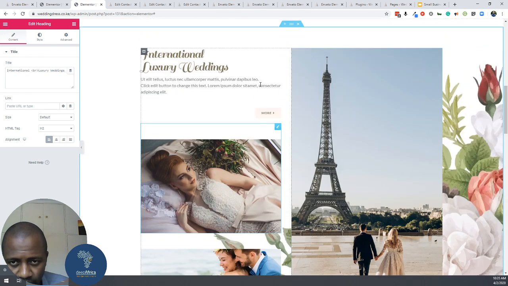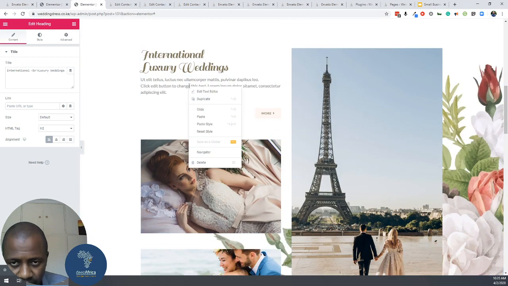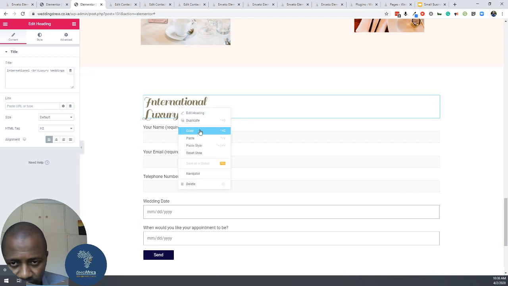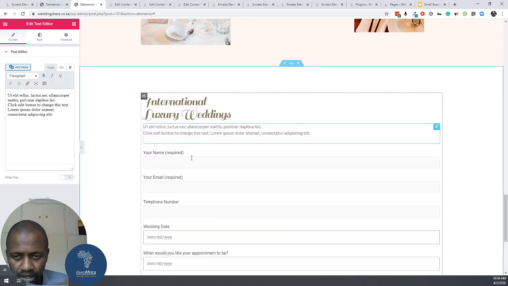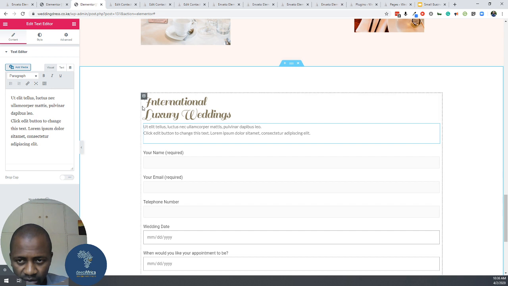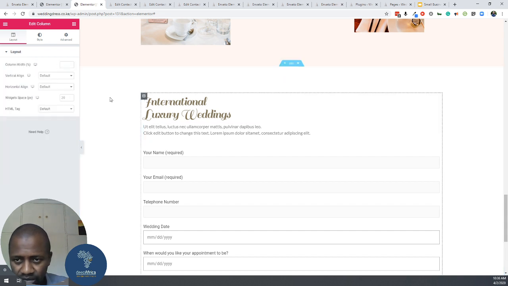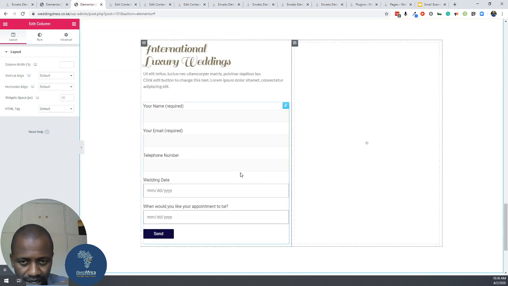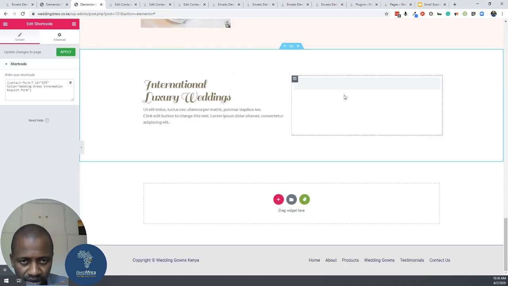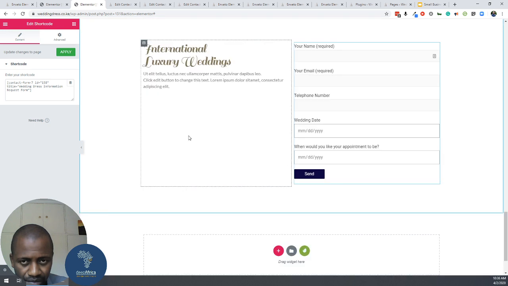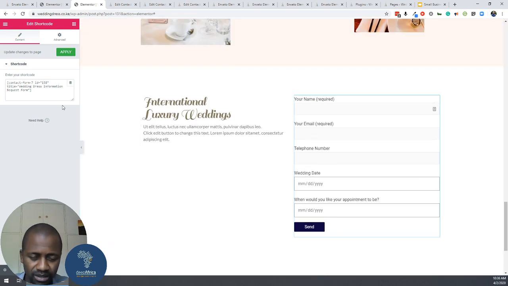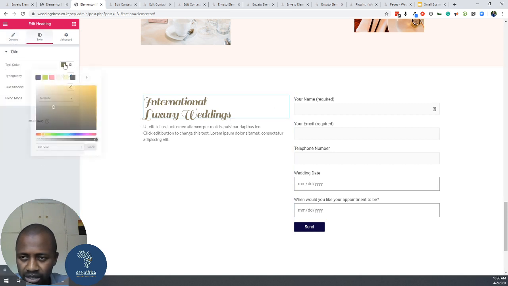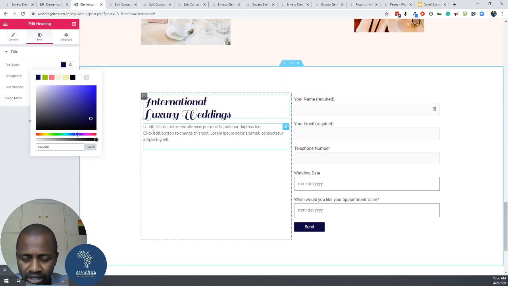Then we want to copy this small text, copy and paste here. Probably something else that will make our form look nice, because I feel like it's wide. We can add a new column to the right like that and make our form be on the right there. And so I think this is a better design. So let's change some of these colors. Let's change this to our default color that we had set.